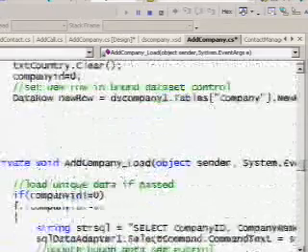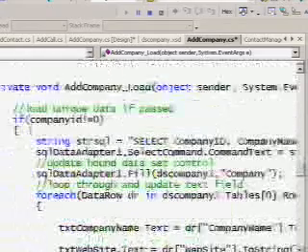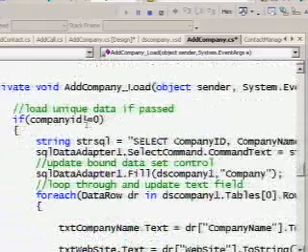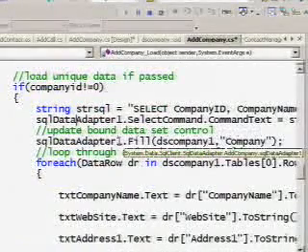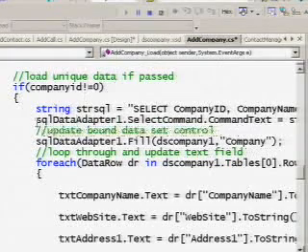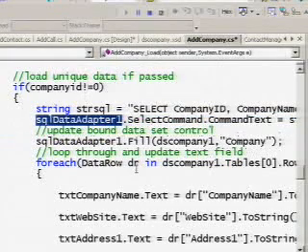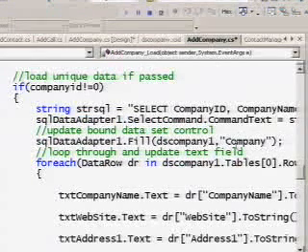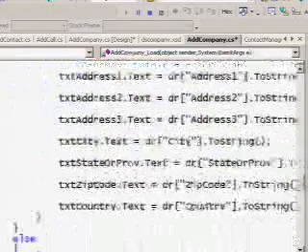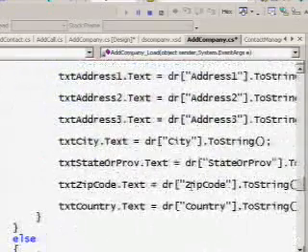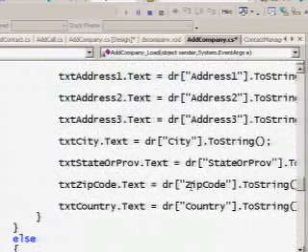So now back to what we were actually doing with this. Again, I do a load. I basically check to see if I actually have an existing person or if this is a new person. And then I do some SQL statements to actually determine what this is. But you'll see now that I'm actually using the pre-generated SQL data adapter that was given to me by doing this as a bound form versus creating a new one. And then I go ahead and fill my pre-generated data set that it gave me also, and then I do a loop and place the data in there for each one of the items that are called.